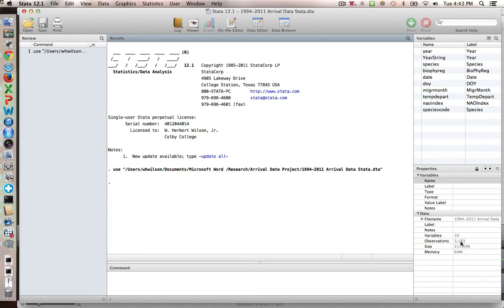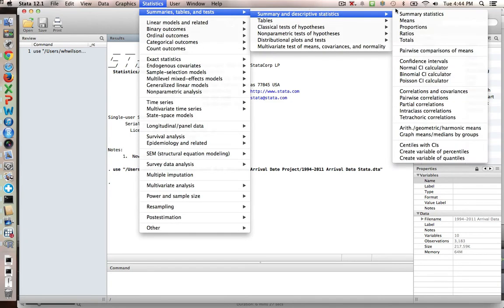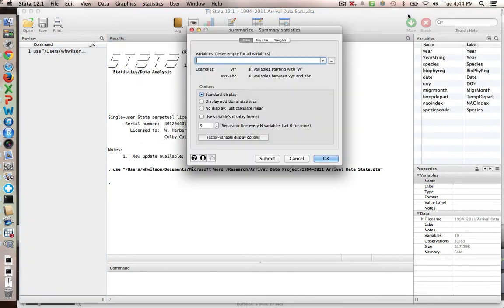But if I wanted to calculate the mean arrival date, so I'm going to use day of the year, so 100 would be April the 10th, 31 would be January 31st, and so forth. Let's say that I just wanted to calculate what is the average arrival date for all the birds in Maine. So what I would do is just to go up to the stats drop-down menu and just come across until I get to summary stats, and I want to calculate day of the year.